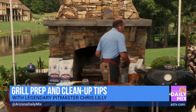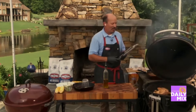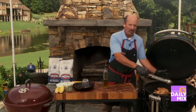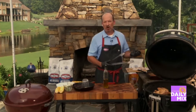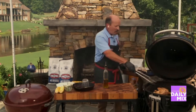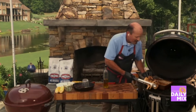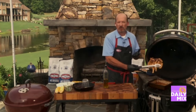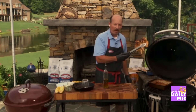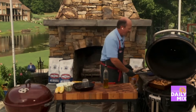Just so happens, I've got a chicken on the grill now that we need to check on. Let's open it up. Wow, looking good. What we got here, folks, is a two-zone fire. I got my Kingsford charcoal on one side of the grill so I can get that rich, charred, live fire flavor on this chicken. I've also got an area away from the fire that I can cook with indirect heat. This chicken has been directly over the hot coals — look at that beautiful charred skin. I like a crispy skin; I do not like fatty chicken skin.